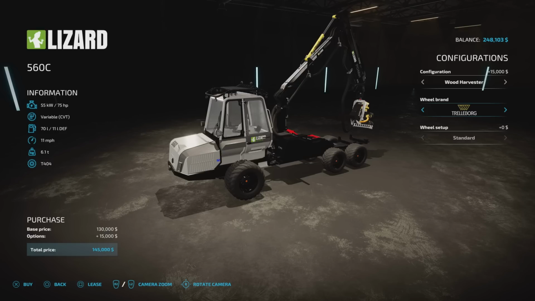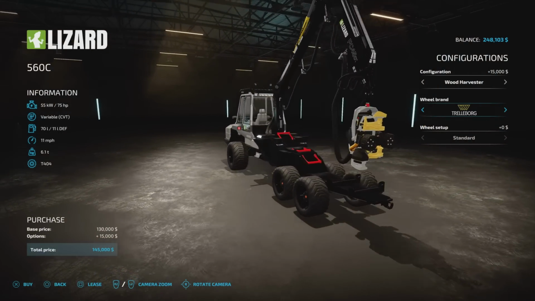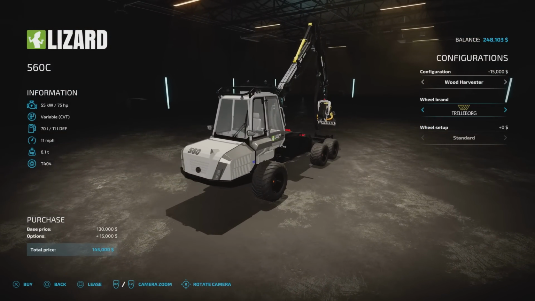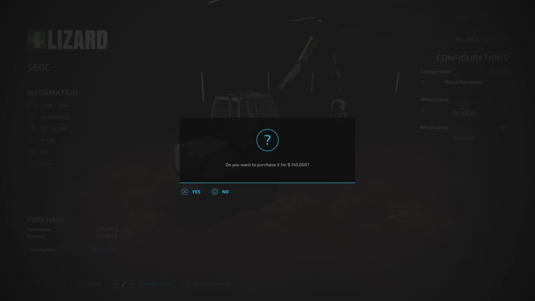Trelleborg looks to be about it, really. So in wood harvester configuration, the head should do what I need it to do. It's only 75 horsepower, but when you consider I'm operating from a handheld chainsaw to that. Shall I do it? Yeah.